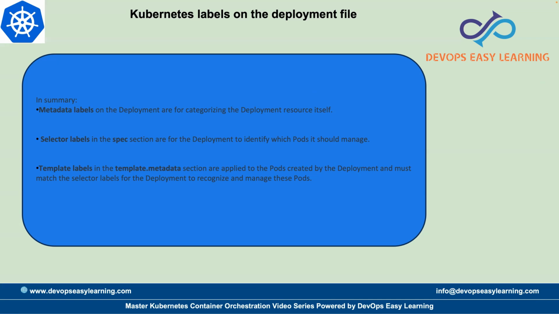So the label under spec should match the label under the template. Very important. Don't forget that. It's not going to work otherwise. If you want, you can give it a try. Kubernetes will throw you an error. I hope you actually get something out of this short video on how to manage labels. I'm going to launch a Kubernetes video where I will show you how to write a deployment file. Then I will come back again to how to manage these labels.